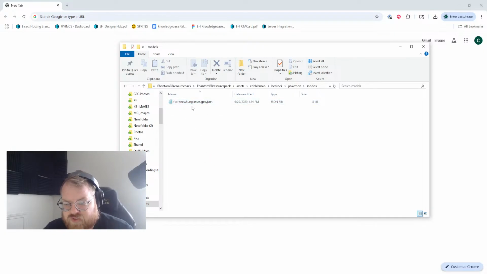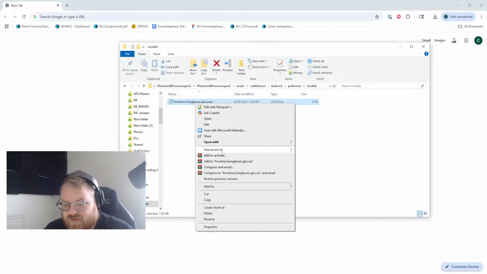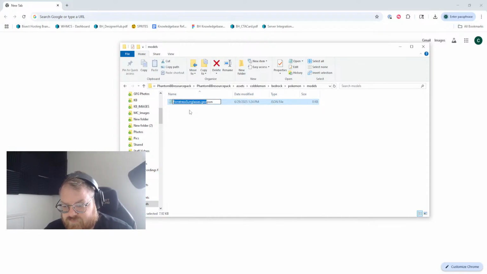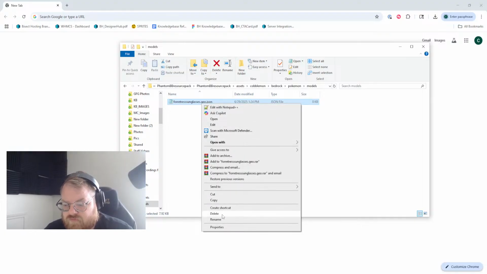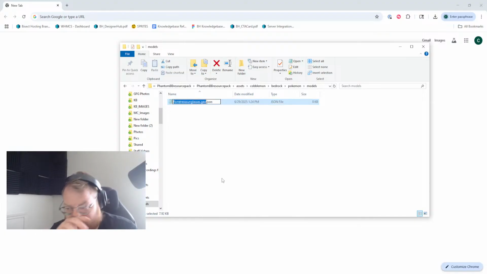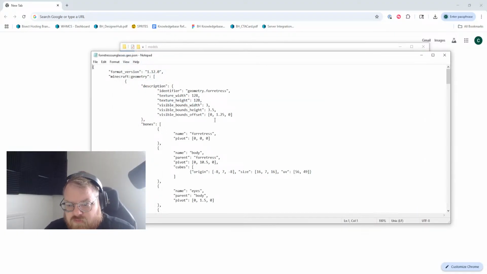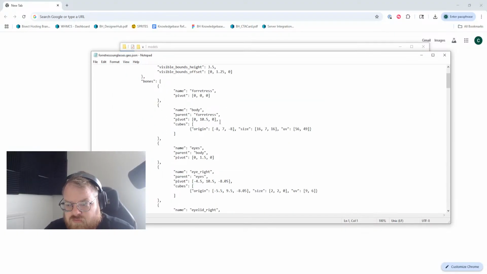Okay, so I've got the Fortress sunglasses geo.json file in here. The only thing you're gonna do is rename it. So you're gonna open the file and you'll see a whole bunch of random stuff.